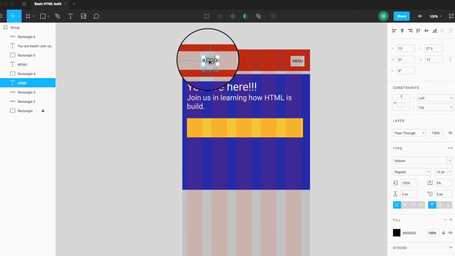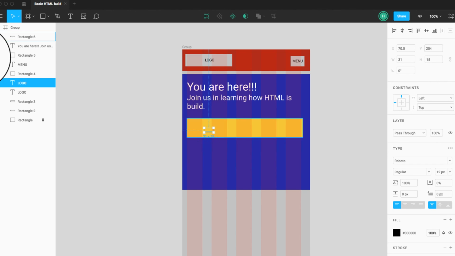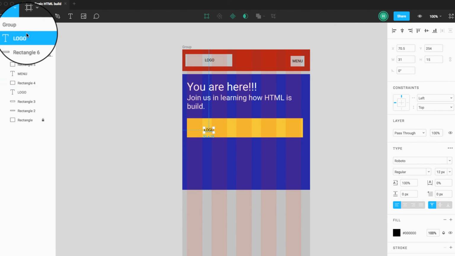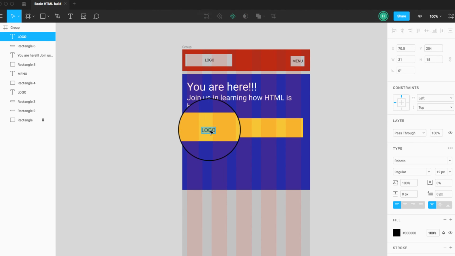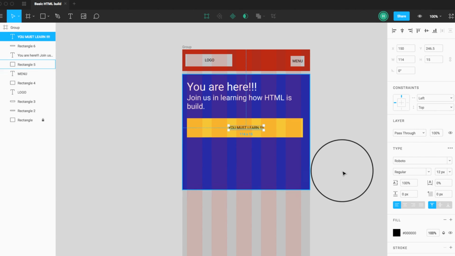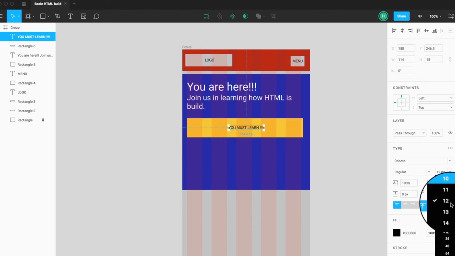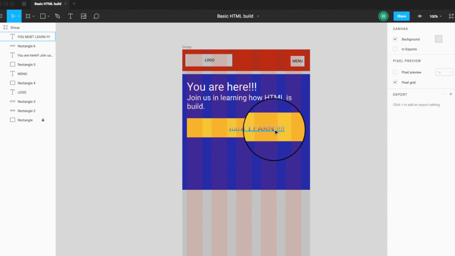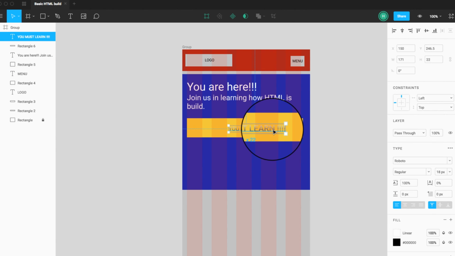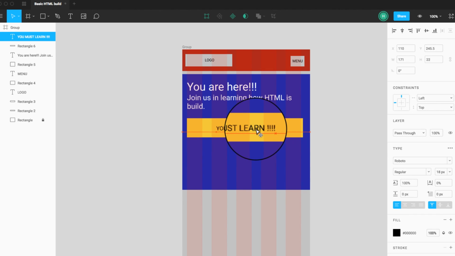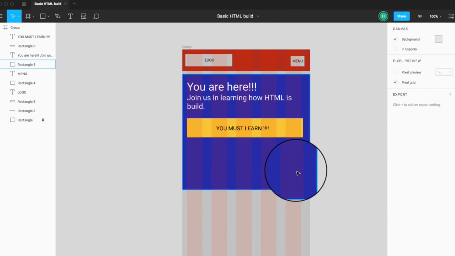And let's add a little piece of text down here. You must learn. Your call to action. Let's make that 18. And I don't know what happened there. Must have added something else. You must learn. Cool, right?